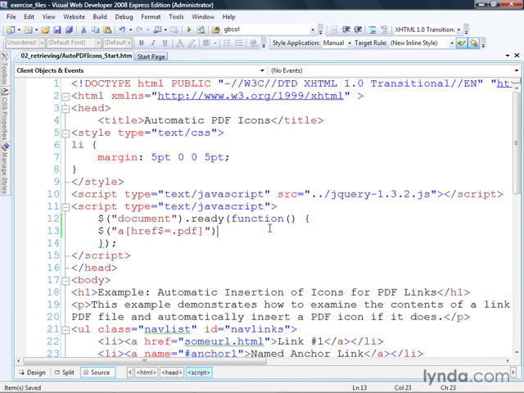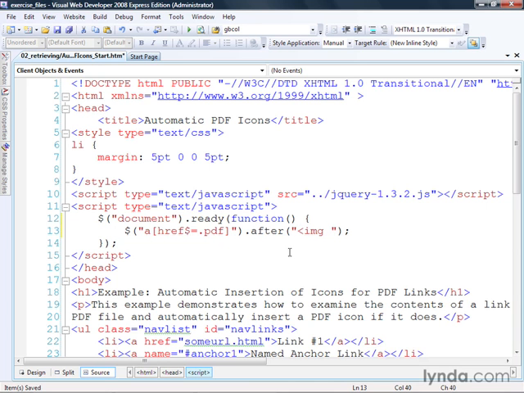And I'm going to write a little function now. We haven't learned this in jQuery yet. We'll see this in the next section. This has to do with manipulating content and creating some new content on the fly. So what we need to do is insert an image that references the icon. And remember that this query will come back with a set of objects of all the links that match this criteria. So for each one of those, I'm going to say, insert into the document after each one of those instances an image.